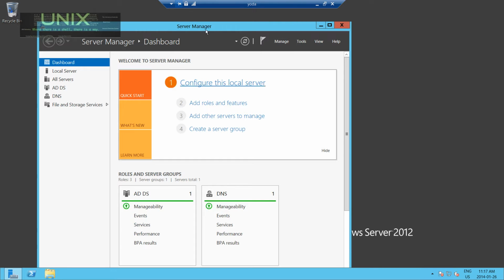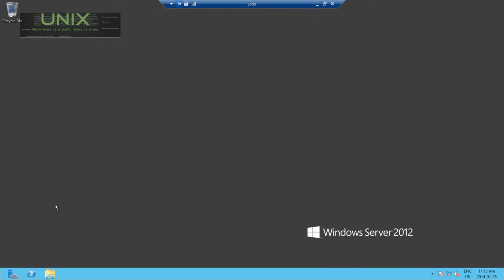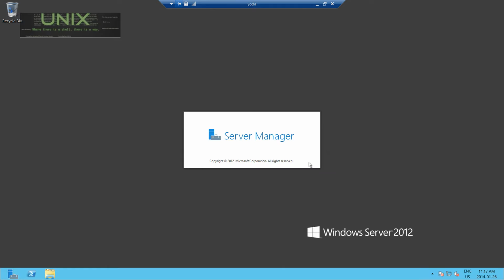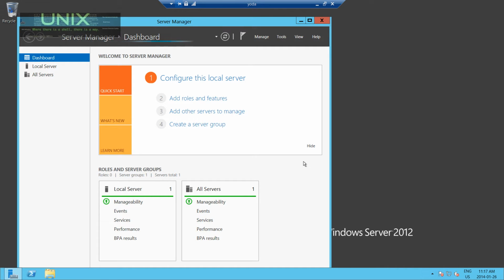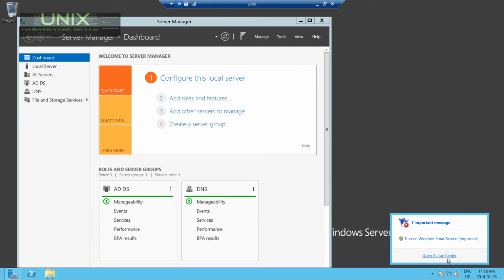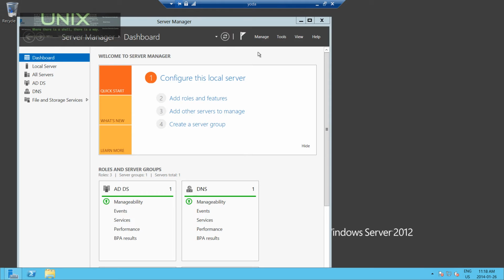So we're going to click up here. This is the Server Manager. If you don't know how to get to here, let me show you. So this is what your server may or may not look like. Usually Server Manager launches at the startup. So you're going to click this down here. Server Manager is going to launch up. It's nice and quick. I love how quick Server 2012 is. You click on this tab right here, Manage. By the way, this thing right here kind of doubles as this. It won't give you the same messages, but it's the same thing. But this one is for Server Manager. So if you have issues, it's going to tell you what you need to do next if you're deploying roles.